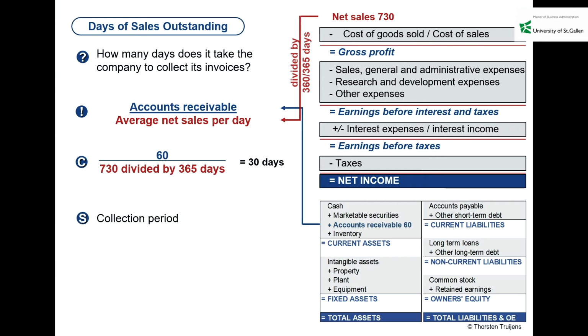Obviously, a finance person will tell you as well, the higher this number is, the higher the risk the customer will not pay at all, because maybe in half a year this customer is no longer around because the crisis has gotten worse and worse. So a very important number. It's also called collection period. I must say I prefer days of sales outstanding because this term talks, everybody understands it. And very clearly in today's world, I would like management to optimize this number.